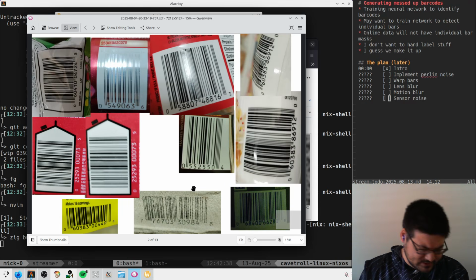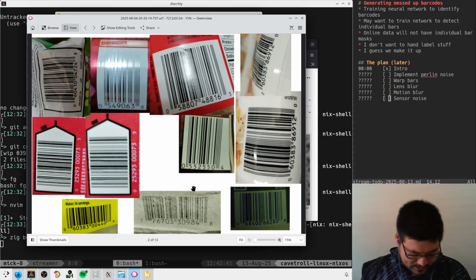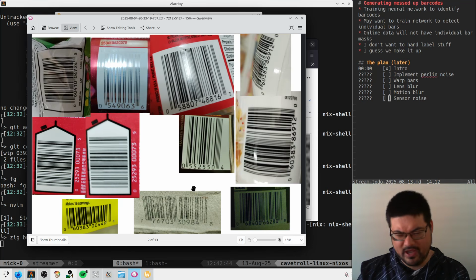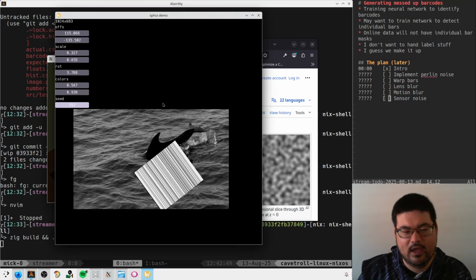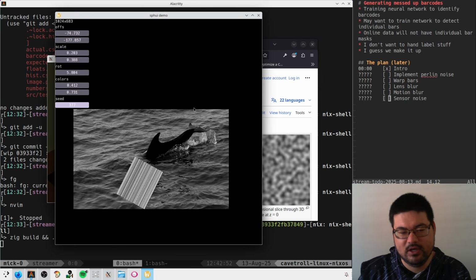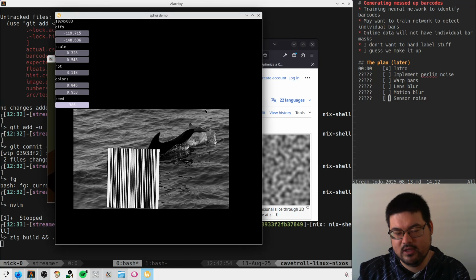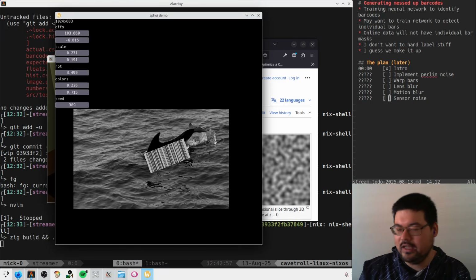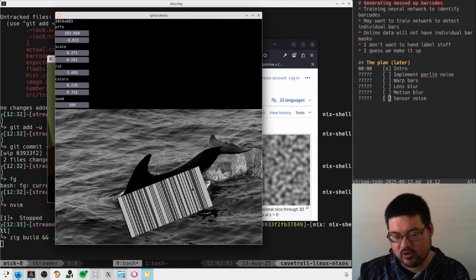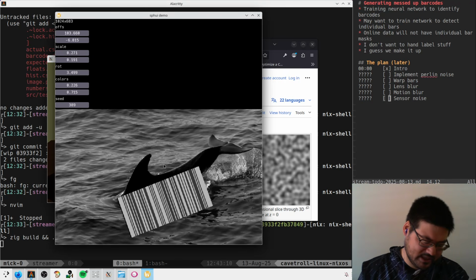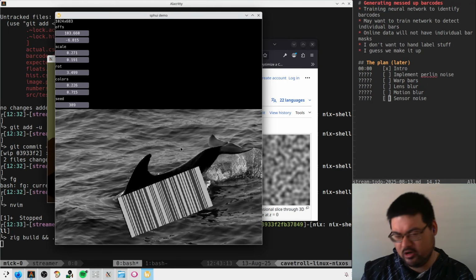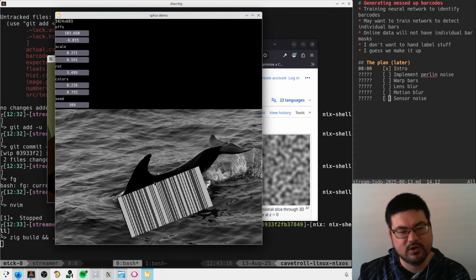So instead of me painting every single code by hand, taking photos and painting them and all that, let's just generate them, right? So we've been working on taking a random barcode and slapping it on top of an image. The idea here is that eventually we can probably make this look a little bit like a label on a thing, right? Especially if we have masks of this orca, right? And so we could use the background of the orca to make it look like some sort of structured background for this thing, and then put this on top, and that'll look kind of like a label on a thing. Maybe, I don't know, we'll see where it goes.